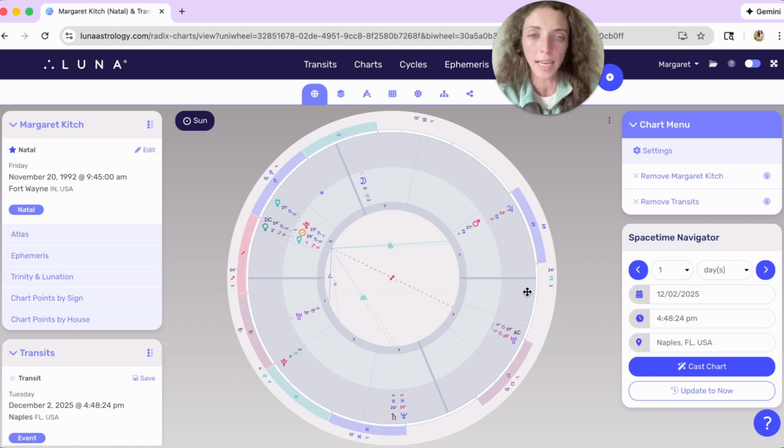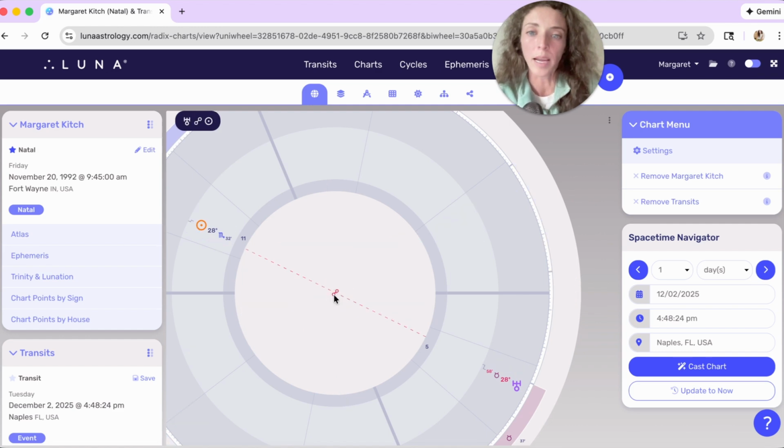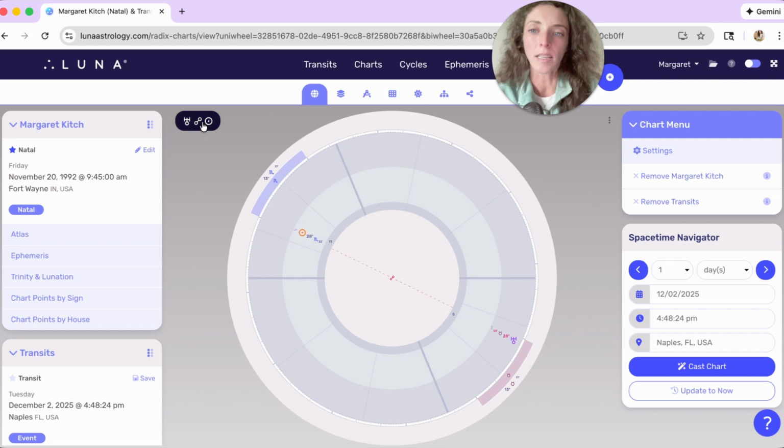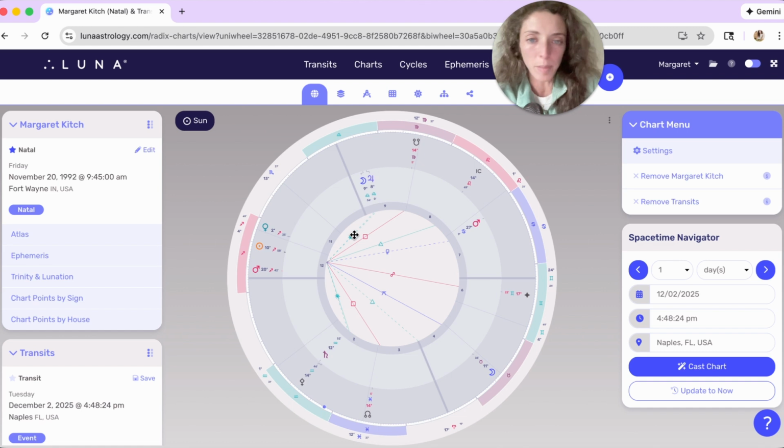Again, I can click on the aspect itself, and it will bring up a data card. If I instead click on the sun in the transiting chart, the one around the perimeter, it will give me those relationships between transiting sun and whatever natal planets it's interacting with, as well as whatever transiting planets it is interacting with. Again, just for emphasis, just for clarity, when the transiting planet is interacting with the natal planet, it will be a dotted line. When the transiting planet is interacting with a transiting planet, it will be a solid line.